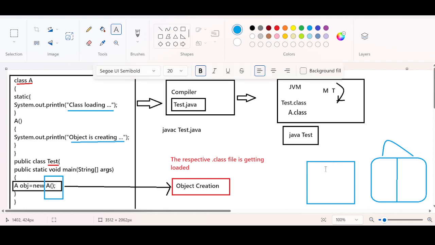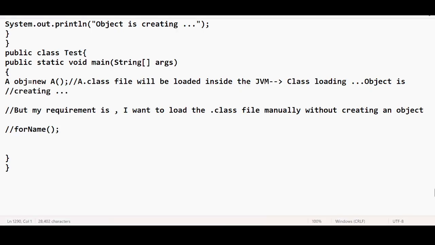But when you look at the automatic washing machine, it is going to take care of washing as well as spinning. Both will be taken care of by the automatic washing machine itself. But if you want to do things manually, you purchase a manual machine and need to do additional steps. Each washing machine has its own advantages, right? This is just an analogy. Just like that, if you want to load the bytecode, the .class file, manually and not automatically, you need to use forName. How we can use that, we are going to discuss.